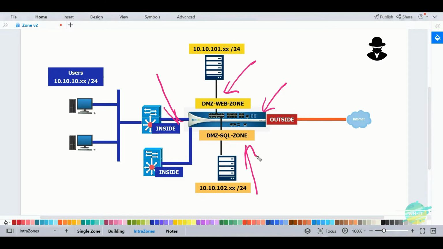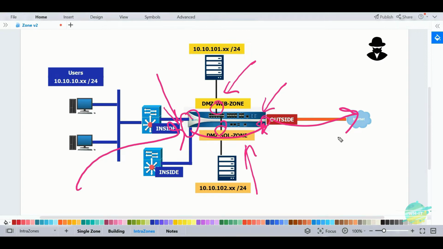After configuring the zones, we assigned interfaces to those zones so that policy can be defined. If traffic is coming from a particular interface or zone and going to some other zone, for example from the inside zone to the outside zone for internet access, we can use the policy to restrict the traffic or take an action depending upon the traffic we want to send to the internet. So that is a kind of control we can apply by utilizing zones.